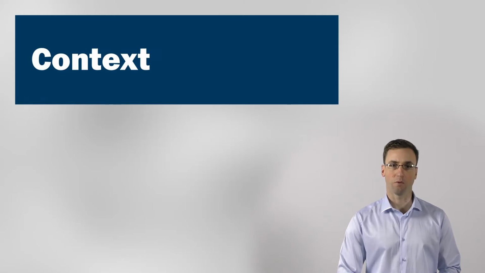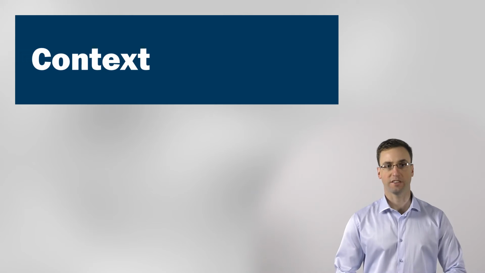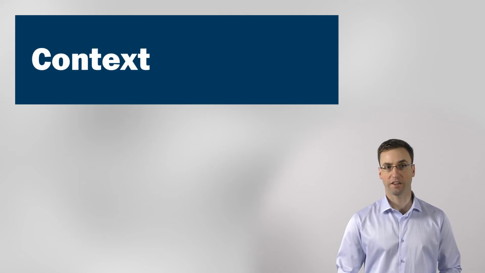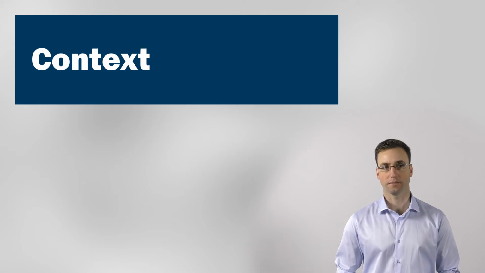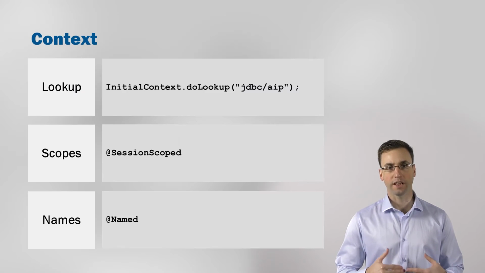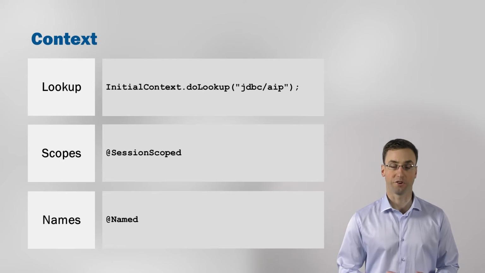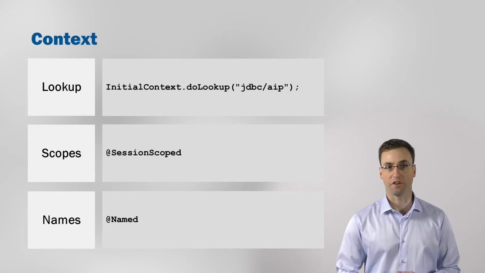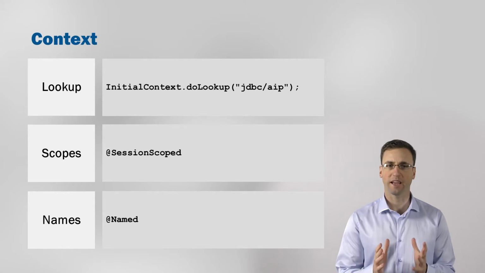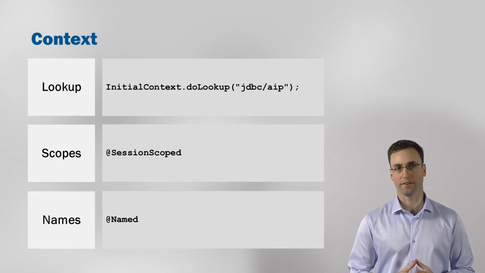In this video, I'll explain why we need to manage context in a complex application. I'll then discuss what this has to do with Java Naming and Directory Interface, and Contexts and Dependency Injection. If you've been following along with the videos and tutorials for this subject, you will have already been using context management services of an application server, perhaps without understanding exactly what they mean.